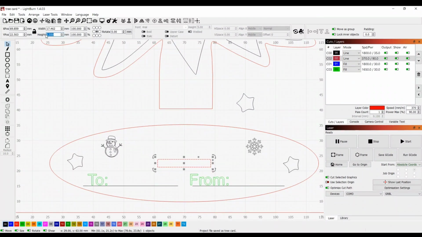If you're doing this on 3 mil, you'll probably want to go 3.05, again just so there's that tiny bit of wiggle room to get the base of the tree into the stand up base. It's going to be tight. You're going to have to sort of force it in there, but that's the whole point. You don't want it falling out. So go ahead and make those changes and then you should be pretty much good to hit start.